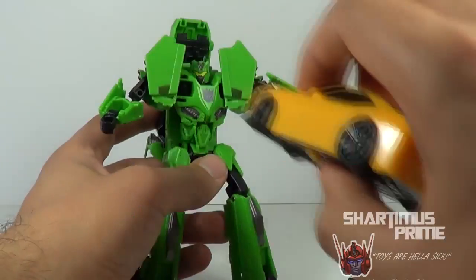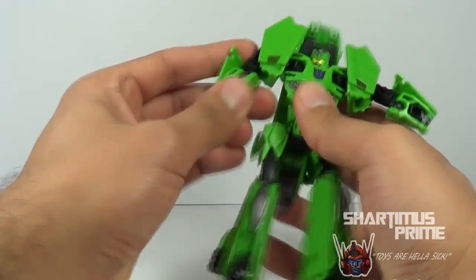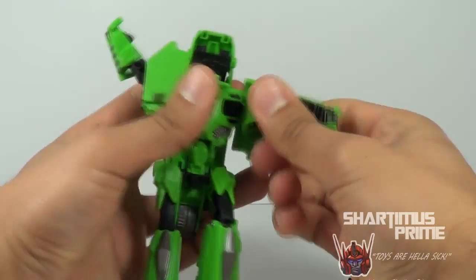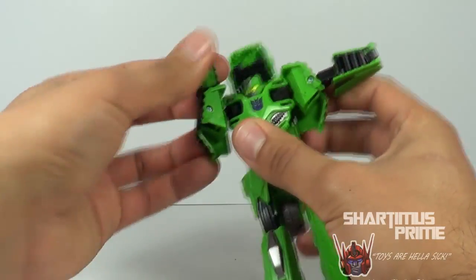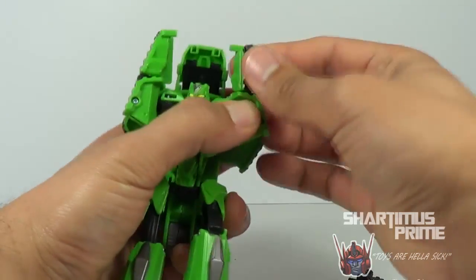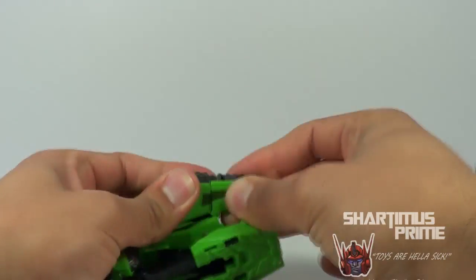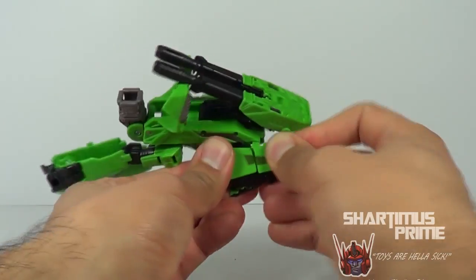Take us away, Bumblebee. Okay, so like I said, we're going to tuck these fists in over here, and then we're going to move these arms sideways and sideways, and we're going to tilt this up as well, and then these are going to come all the way up here, and then turn them all around. So I kind of did this out of order, but what you're going to go for here is trying to make this all nice and flush, so you can connect these pieces and make sure that this triangle thing is all nicely shaped and whatnot.